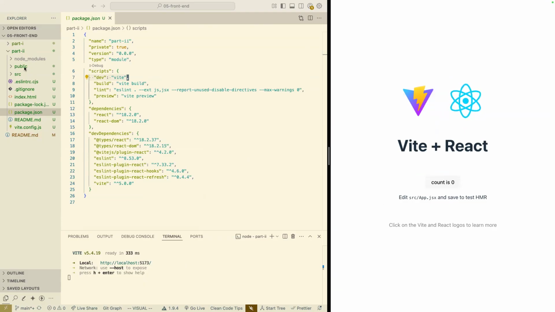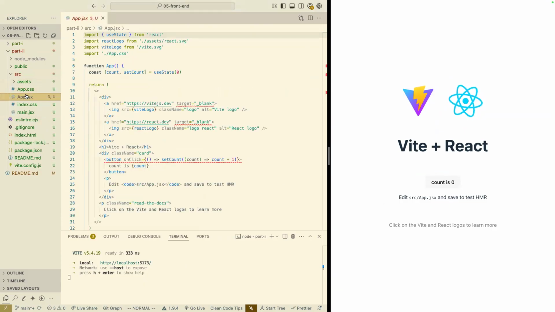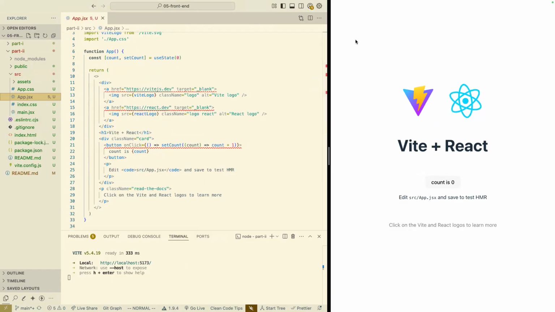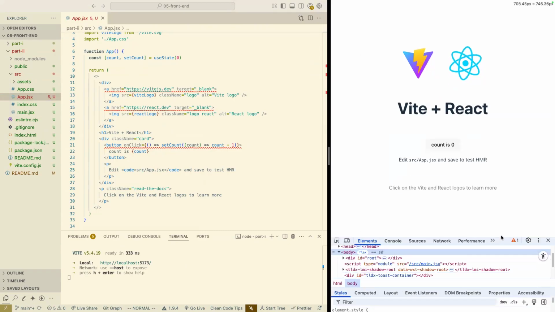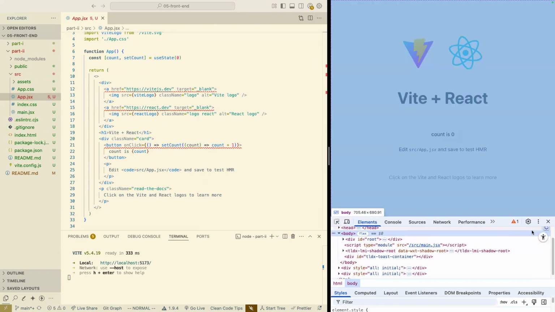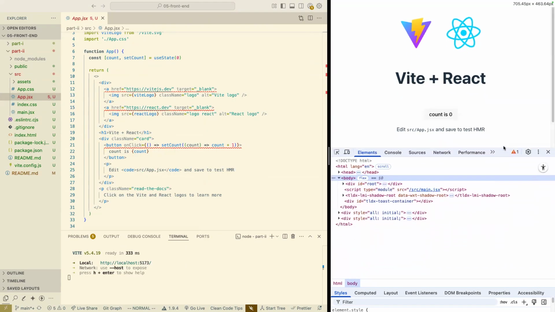And in fact, if I go here in source to app.jsx, I see something that looks suspiciously like what we're seeing here. And if I use the elements tab to do a little inspection here, we can see there are some similarities.